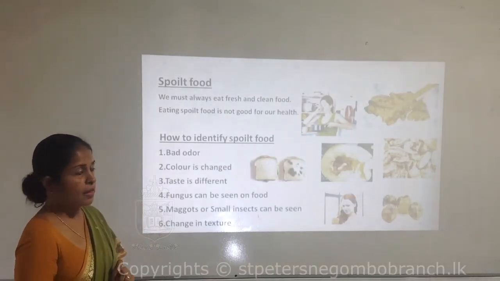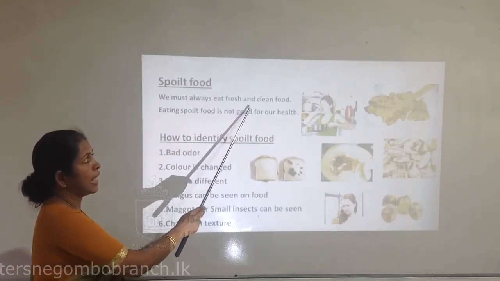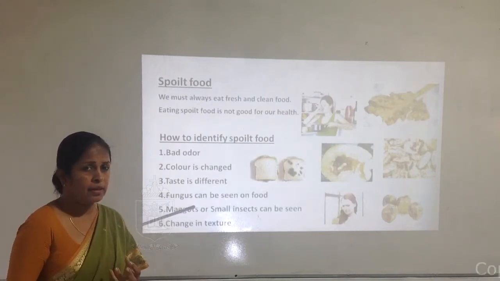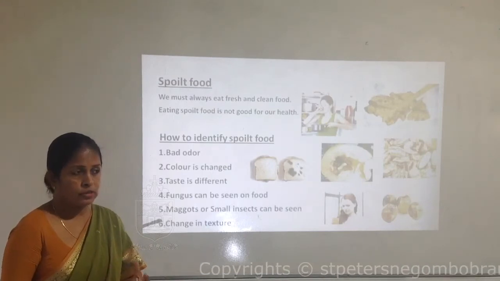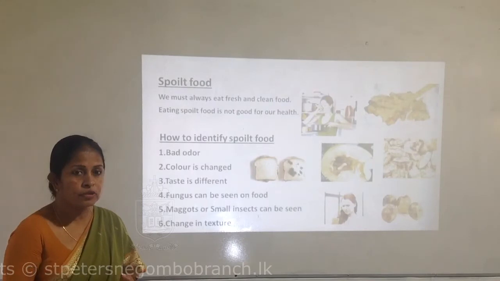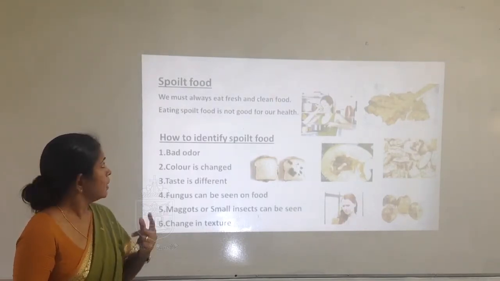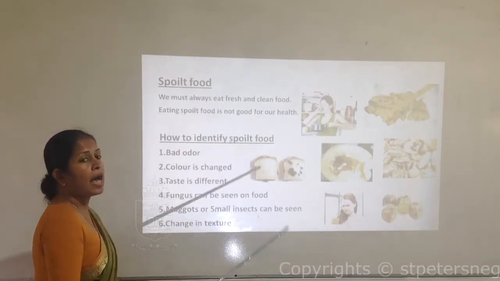Spoiled food. We must always eat fresh and clean food. It should be fresh. We can't leave food for many days. We have to eat freshly. As soon as we cook, we have to eat freshly. And with fruits even, we have to take fresh fruits. Eating spoiled food is not good for our health.